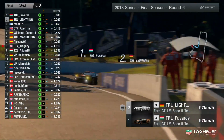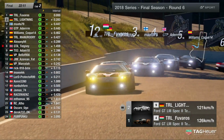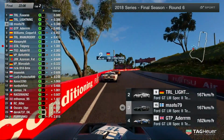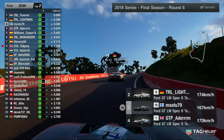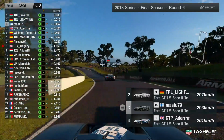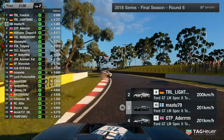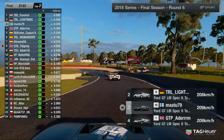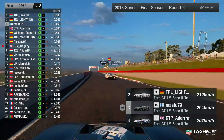If that's how this race is going to be from lap 2, I'm very much looking forward to seeing what this has to offer. Inter-team shenanigans, I love a bit of that. Up the hill we go once again then. You'd argue that perhaps one of the places that you'd like to be in this battle would be on board with Matu here, although again, clouting the wall, clobbering the curbing, and just about keeping his car in one piece.